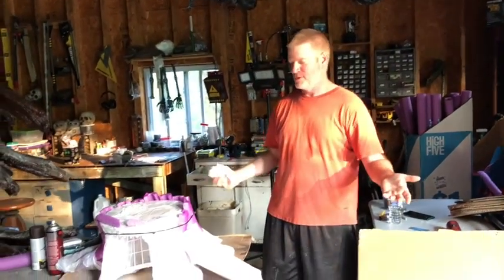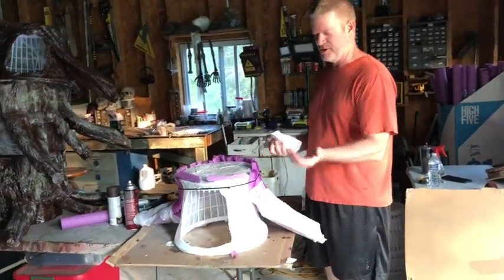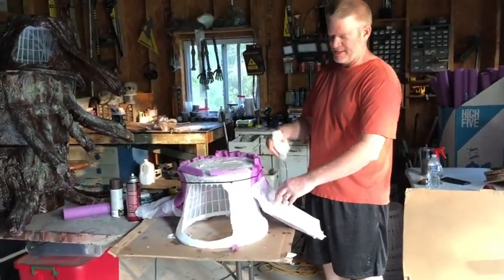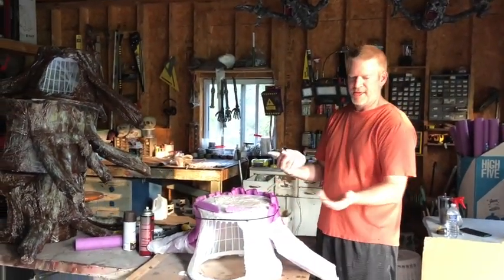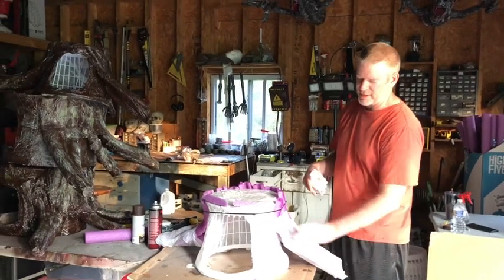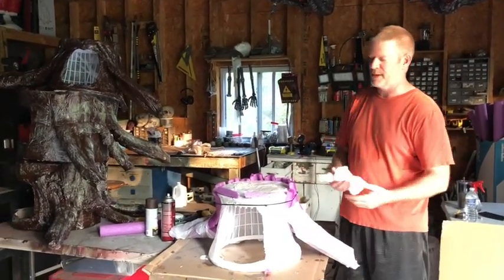The other technique I'm using is something called dry brushing. Basically, after you paint and stain it brown, whatever you like, you can get different colors and lightly brush different areas with them, and it's still going to make things pop out.